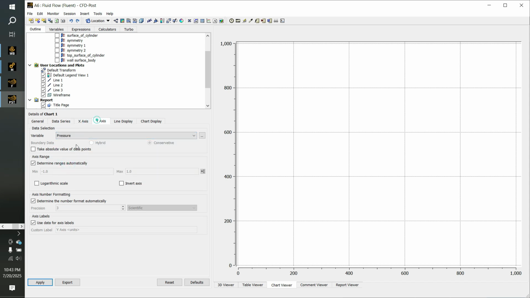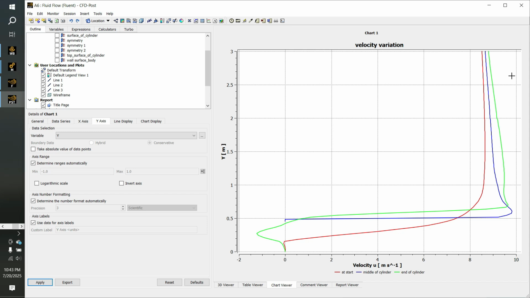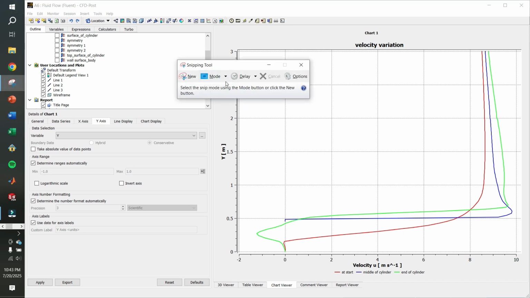Series velocity u and y. Okay, and create a screenshot of that.